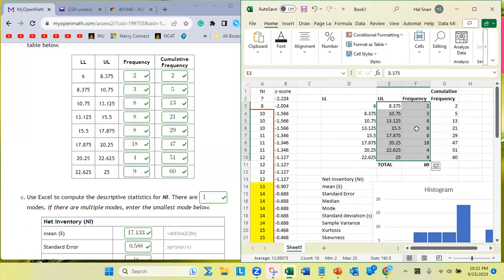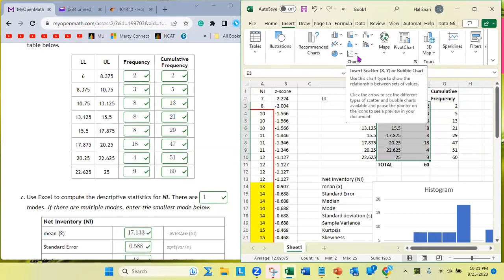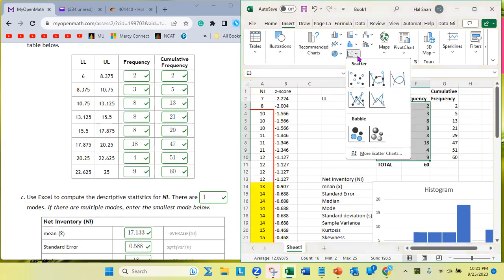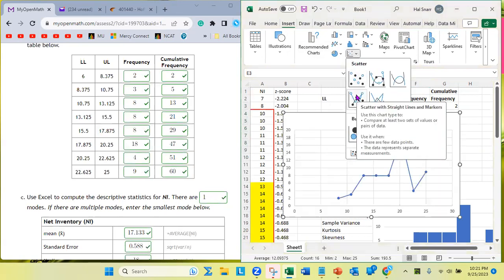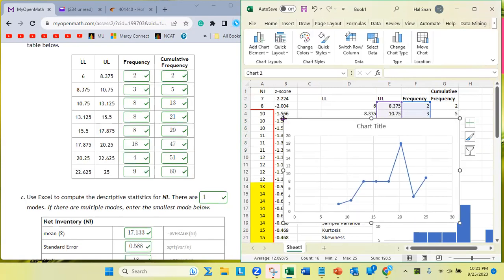These aren't the actual correct columns to choose, but I'm going to go to insert. I'm going to choose a scatter plot with straight lines.